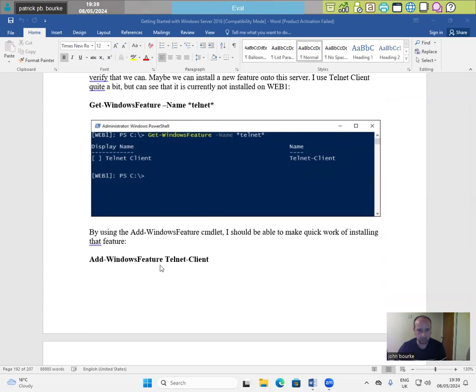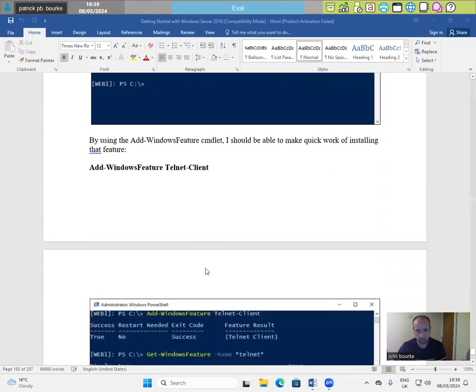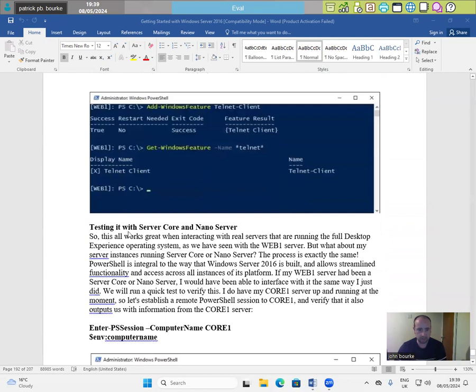Add-WindowsFeature Telnet-Client. This works while interacting with real servers that are running the full desktop experience operating system, as we have seen with the Web1 server.